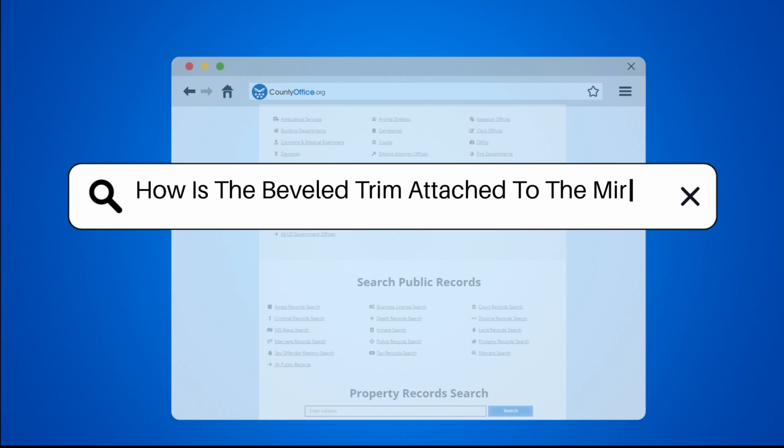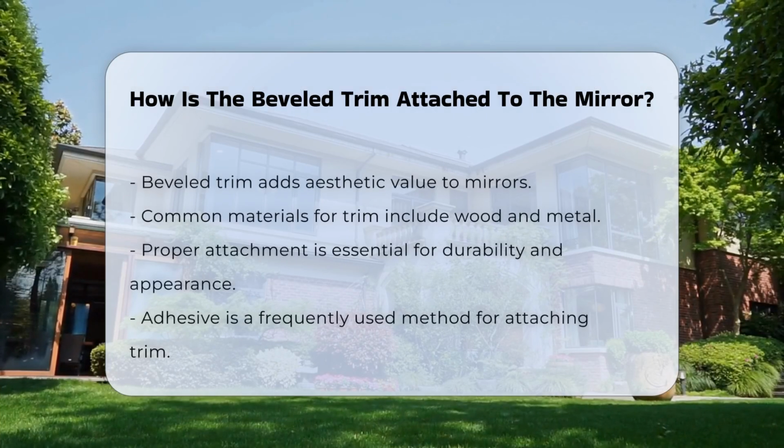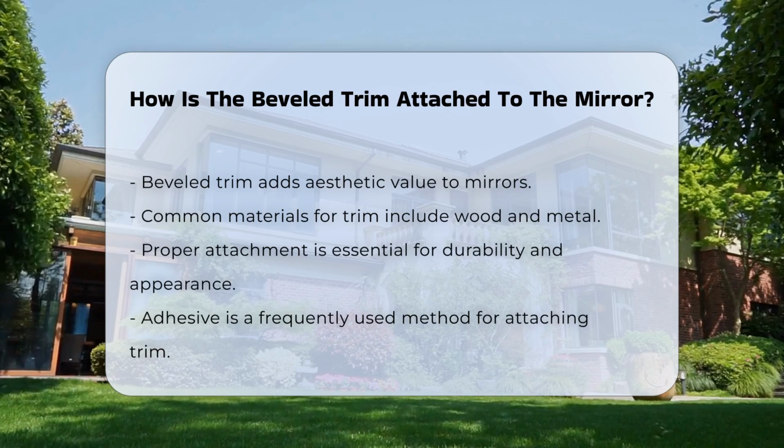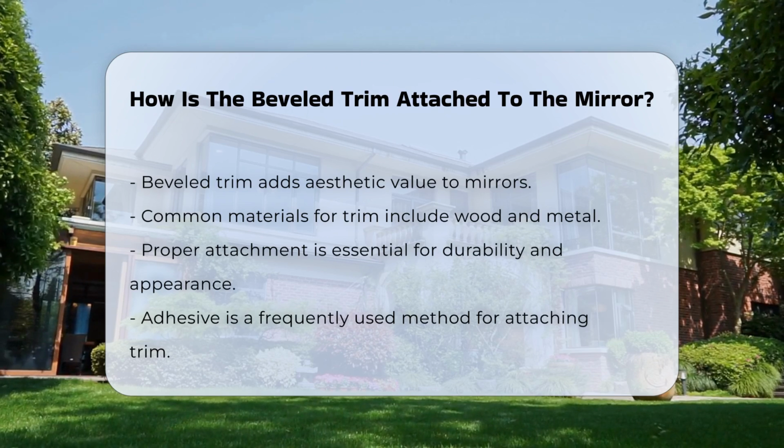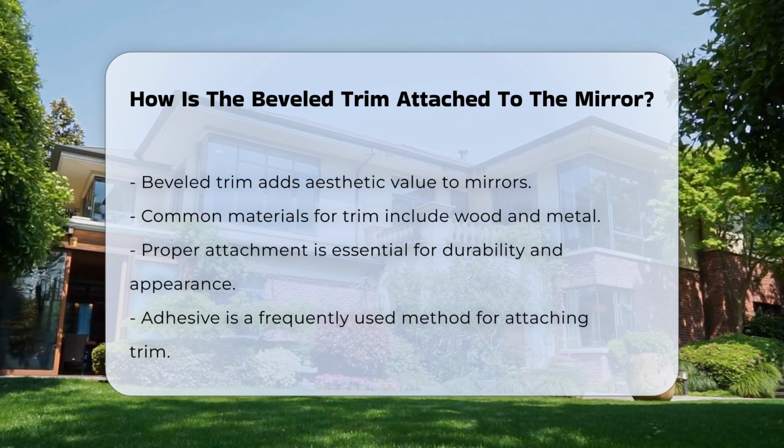How is the beveled trim attached to the mirror? Beveled trim enhances the aesthetic appeal of mirrors. The trim is often made from materials like wood or metal. Proper attachment is crucial for both durability and appearance.